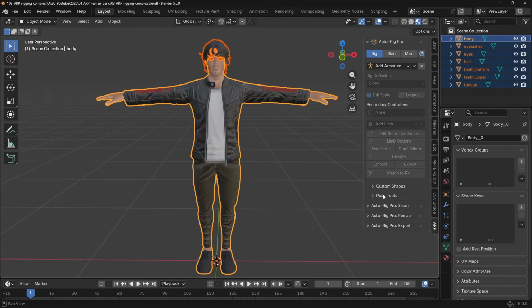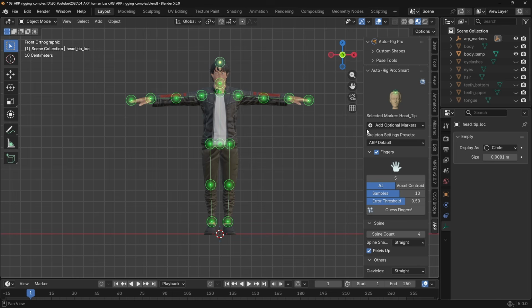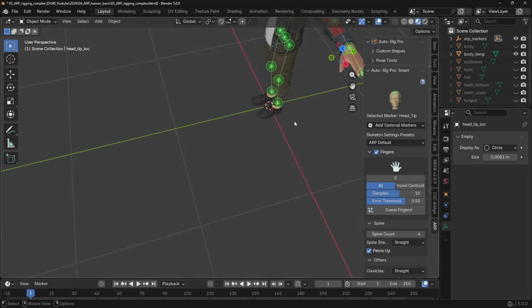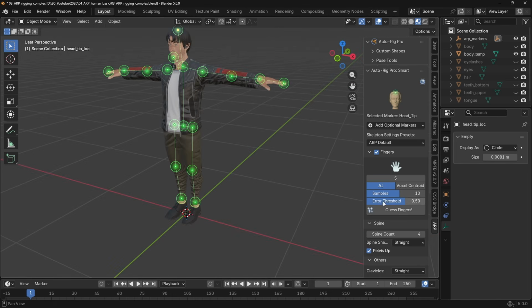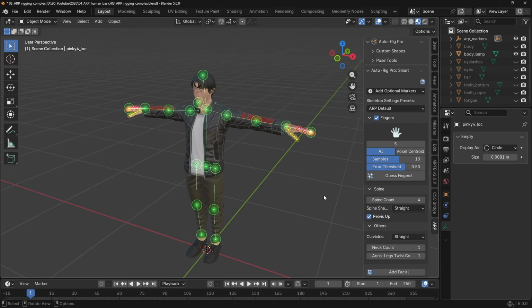So I will use the smart feature. I will select everything and get the selected objects. And there is now an AI feature to guess the markers. This will set up the bone markers automatically, and it does a pretty good job in this case. And I also want to set up the fingers this way. I don't want to go into details in the rigging process and how to use Autorig Pro. I just want to focus on the things that are important for Cascadeur.